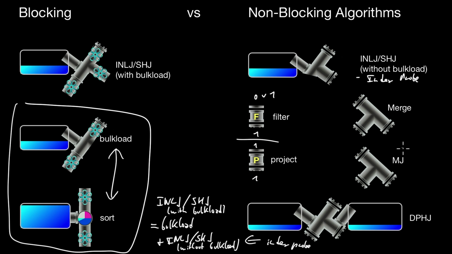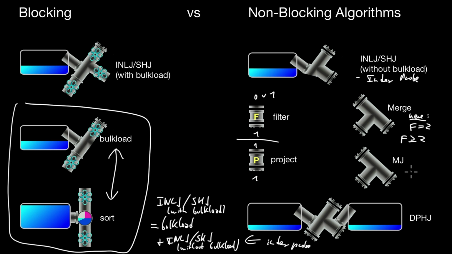Here are a couple of other operations. Of course, a merge. We've seen a merge in the context of external merge sort. Again, the fan-in here is depicted as 2. Those are the inputs, that's the output. But it can be anything greater or equal to 2, depending on the performance considerations. Still, this is non-blocking. The same holds for a merge join, where both of the inputs are already sorted. Usually we only look at binary operations here, but even if you take more than 2 inputs, this is a non-blocking operation.